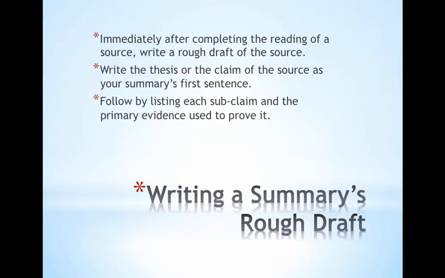Now let me just kind of talk through a quick example of this. Let's say that you are a criminal justice major and maybe you've decided that you want your writing topic for our class to be the United States death penalty. And you know that that's too broad, and so you've decided to focus on the United States death penalty and race. Okay? So maybe for the annotated bibliography, you read an article about race and the death penalty, and the author says that we should get rid of the U.S. death penalty because it is racist. So that might be the overarching thesis or claim.